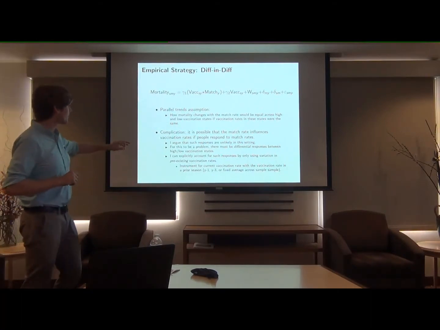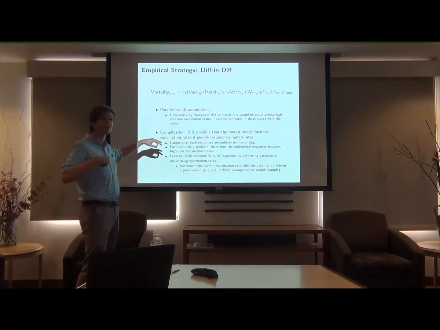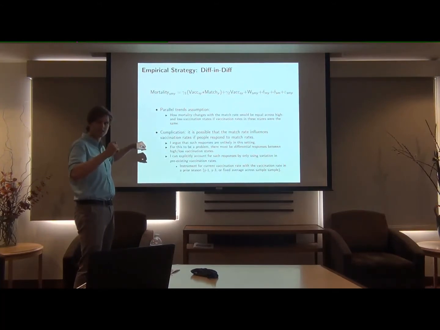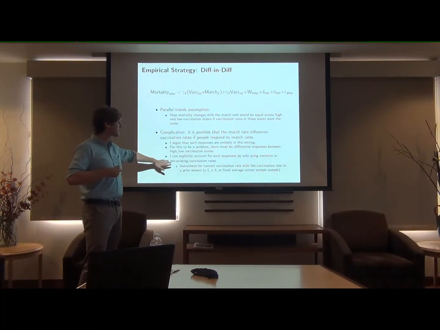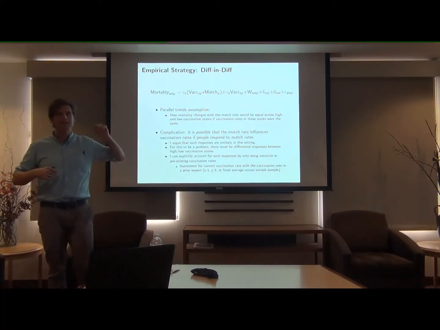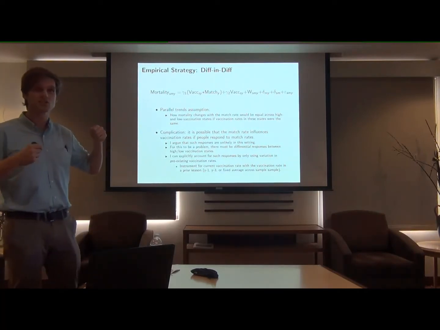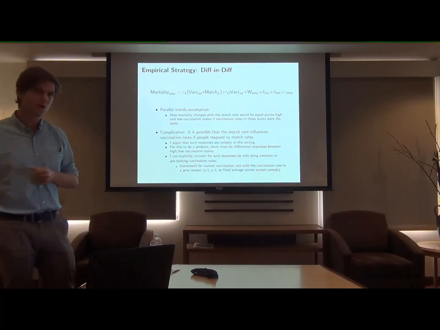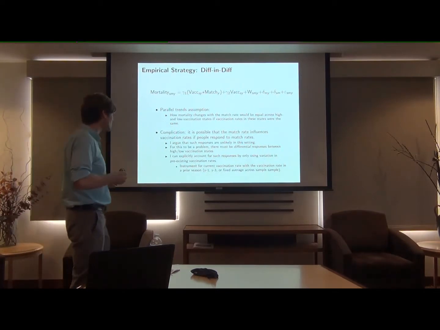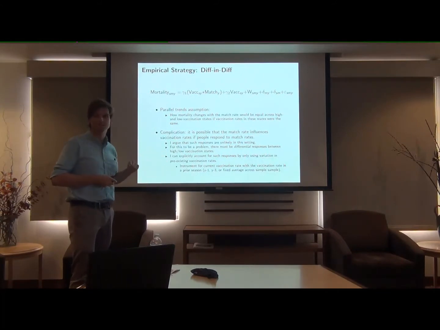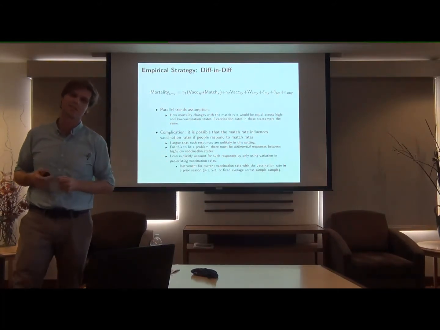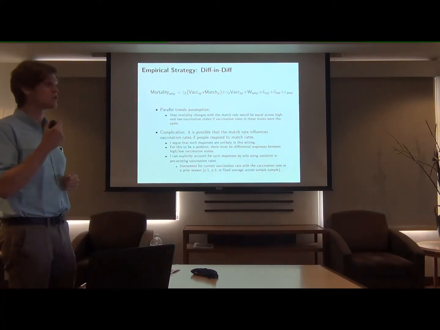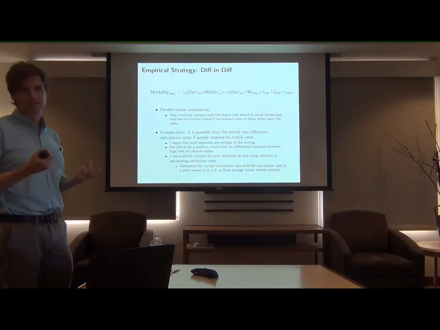Furthermore, for this to be a problem for identification, it has to be that there are differential responses across high and low vaccination states to induce bias in the estimates. I can also explicitly account for this by only using pre-existing variation in state-level vaccination rates, by essentially instrumenting for current season vaccination with vaccination rates in that state in prior seasons. For each regression I run, I'll show you different specifications, where in some I use this instrumental variable strategy, instrumenting for current season vaccination with vaccination in a prior season, so that vaccination should not be determined at all by current conditions.